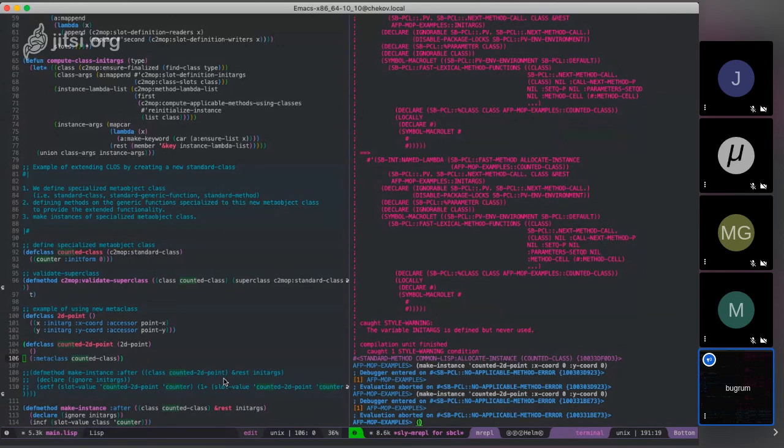So there are a couple of already built-in methods for this: one on standard class, the other on built-in class and funcallable class. But for user-defined classes, you can do whatever you want. Sorry, not user-defined classes, user-defined class metaobjects, you're pretty much open to figure out how to do allocation.